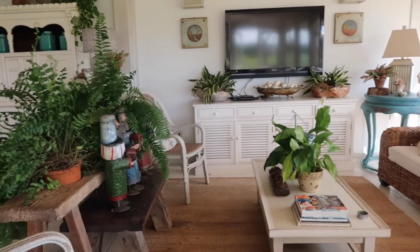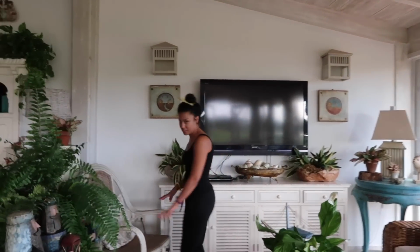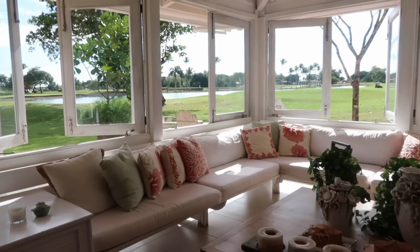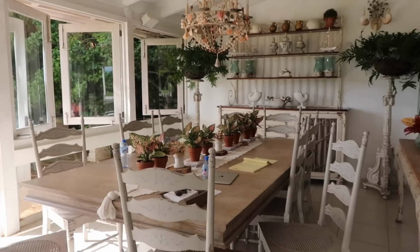And then over here is where I spend a lot of mornings. Oh, Hunter does do his meditation in this chair. I should show you that. This is Hunter's meditation. He sits here, looks out, does meditation, this is where he sits. And no one bothers him in the green room. And then this is kind of where we spend our mornings, over here. And this is where we have breakfast, lunch, and dinner.